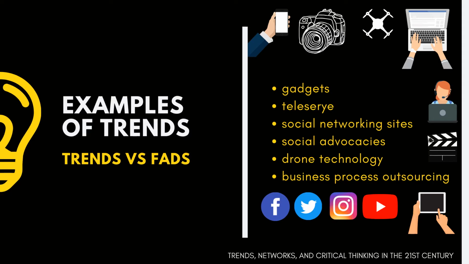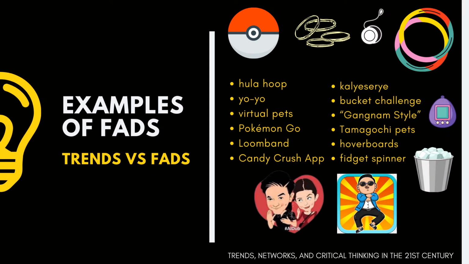Social advocacies, the drone technology, the gadgets that we are using in terms of photography, videography, the business processing outsourcing, yung mga BPO companies na sobrang tagal na hanggang ngayon ay patok pa rin na isa sa mga in-demand jobs. So yan yung mga ilan sa mga examples ni trend. So again, ito ay can be observed in a long period of time at malaki yung impact niya sa buhay ng tao. Now, ano naman yung examples ni fads?